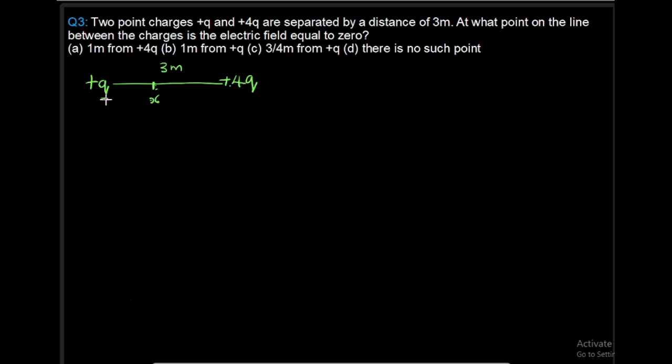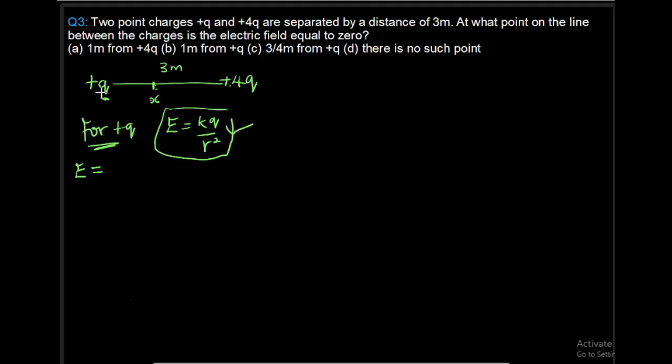If we want to look at the electric field of this positive Q charge, for positive Q charge, our electric field will be equal to, do not forget the relationship between electric field and distance, electric field equals kq over r squared. Electric field is the same thing as electric field intensity or electric field strength. So whenever you hear the word electric field, as in calculate the electric field, they are talking about electric field intensity or electric field strength. So in relation to distance, this is the formula.